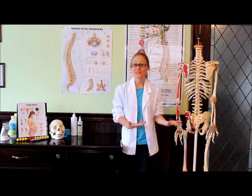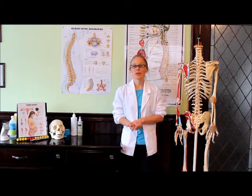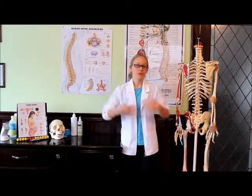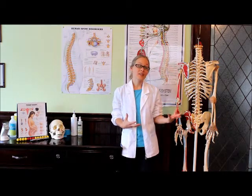Lastly, hormonal effects. There's a hormone that is released by the body called relaxin during pregnancy, and like the name suggests, relaxin is responsible for softening and relaxing the connective tissues of the body. The reason for it is because it's preparing the woman's body for eventual delivery. It's where everything has to open up. So that in itself can lead to irritation to joints because there tends to be more motion that occurs, as well as irritation to muscles, ligaments, etc.